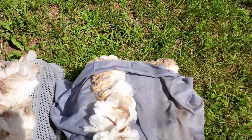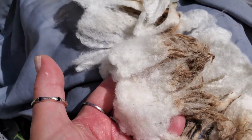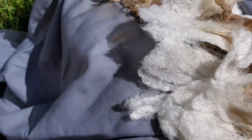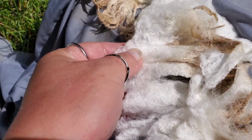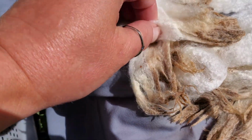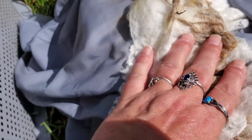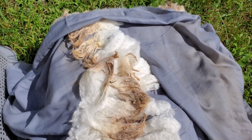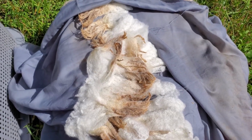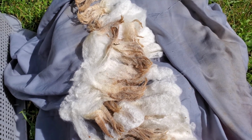Hold on, let me get my shadow off of this. Here's some of the stuff that was done in the pans, and this was the stuff that was simmered. It is so white here. I mean, obviously the tips are a mess, but that's not felted. Holy crap, it's not felted. Wow. Well, I guess I should sometimes trust the experts, eh? That's amazing. All right, I'm going to get that out to dry. In the meantime, I have my hand-washed ones are dry, so we're going to go inside and play with those.